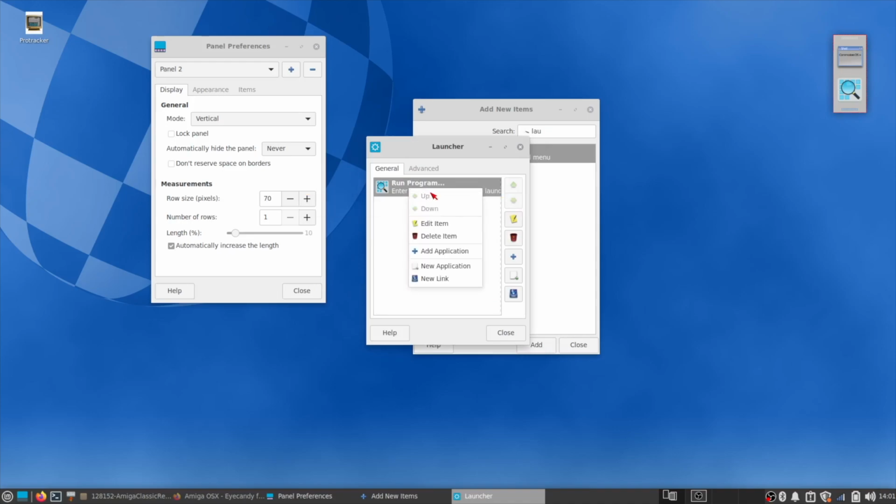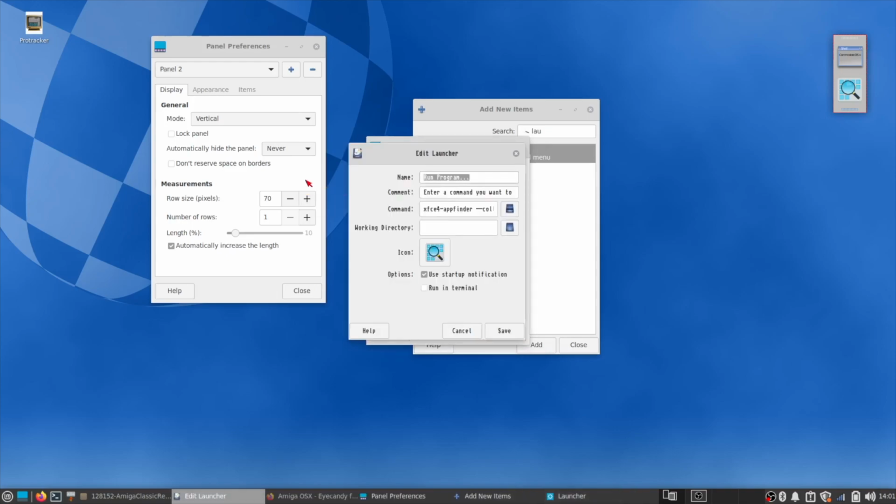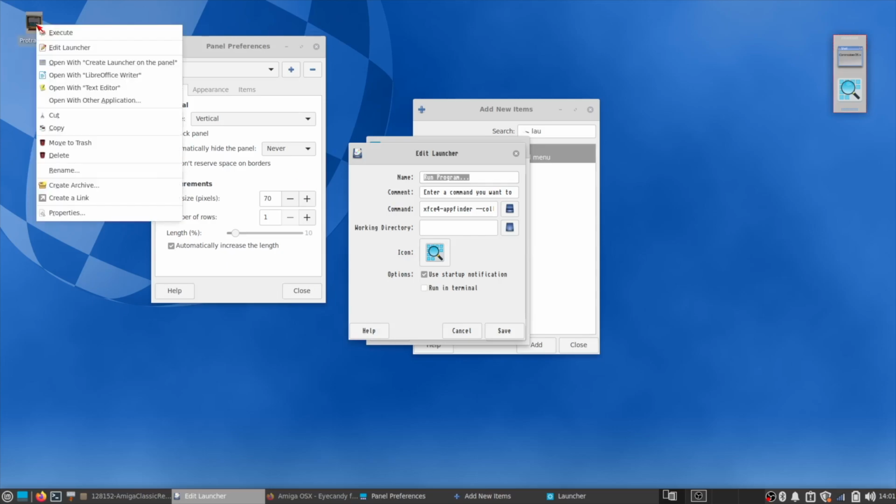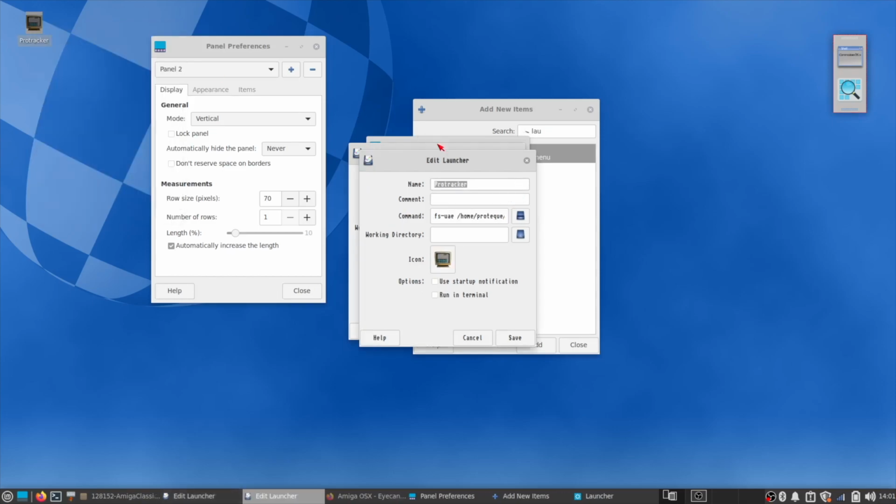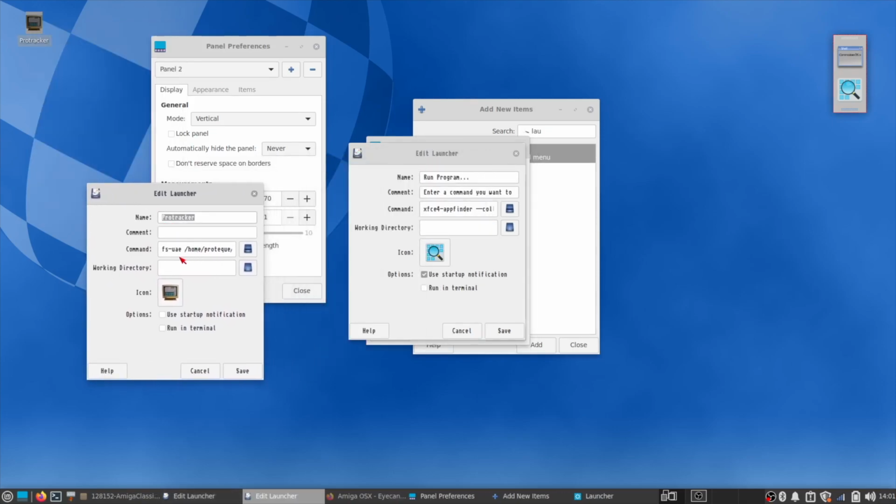And then we use right button and edit item. And if we have a look how we did it on this launcher in the last part of this how-to, we can copy this command and use that, like that. And we can call the launcher for ProTracker.